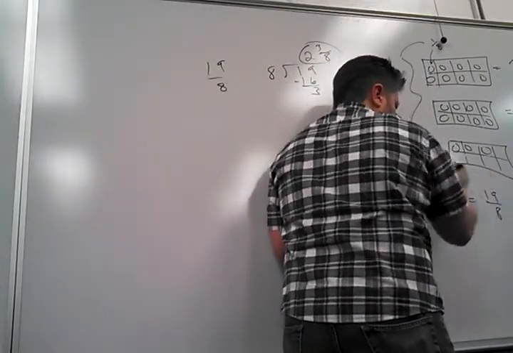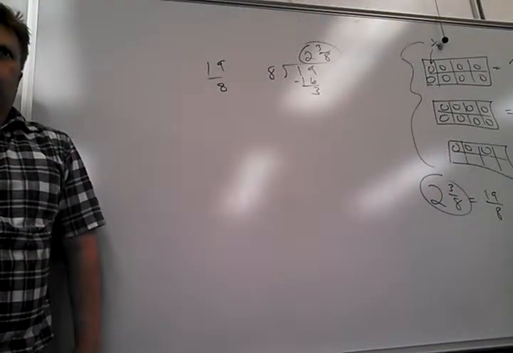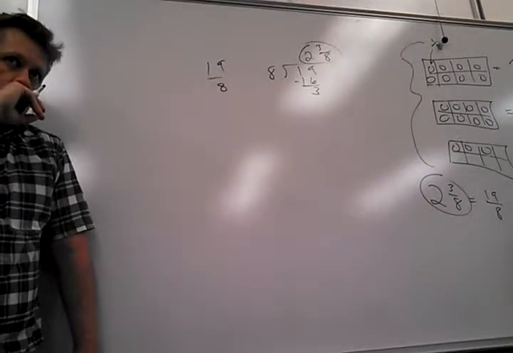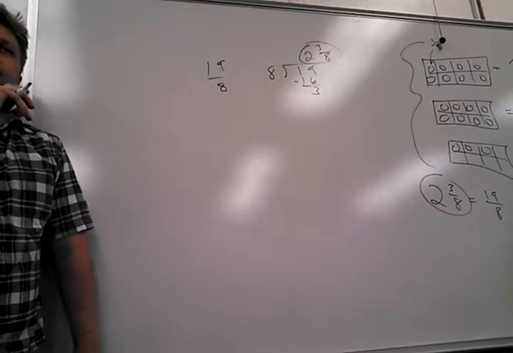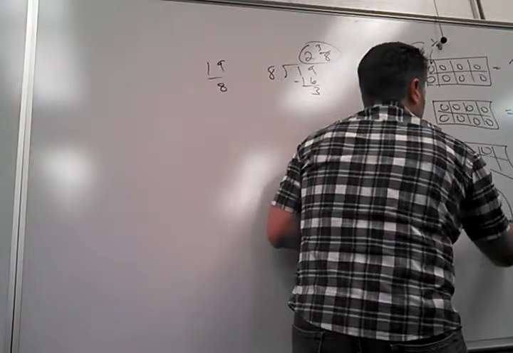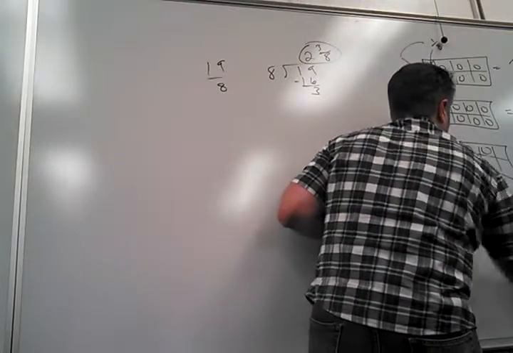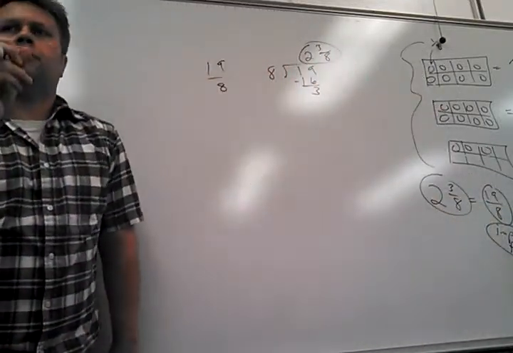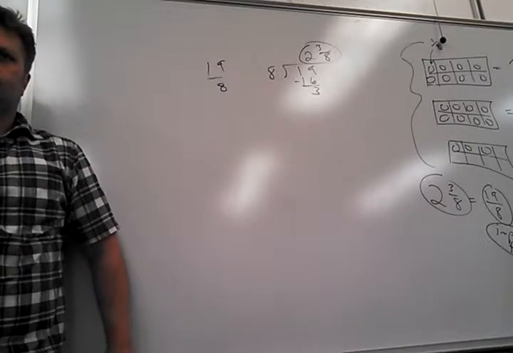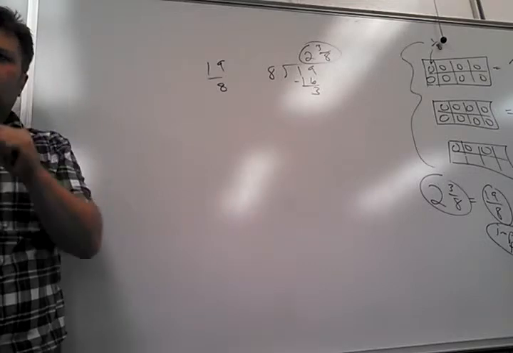So if I did my homework to where it said 19/8, that's wrong. It depends on what they ask you. If they say leave your answer as what's called an improper fraction, that's what's called an improper fraction because the top is at least as big as the bottom. A proper fraction would be something like 5/6, something smaller than 1. If the top is at least as big as the bottom, that's improper. It's top heavy. It's some number bigger than 1.